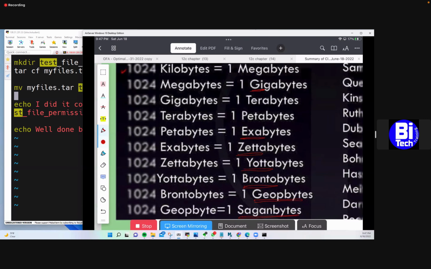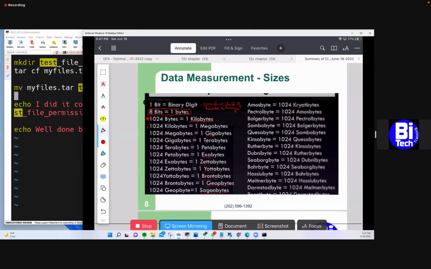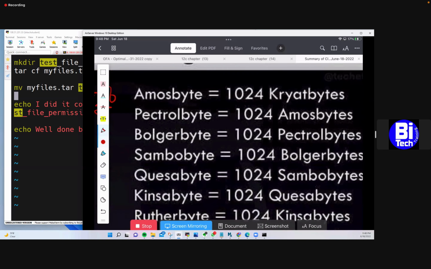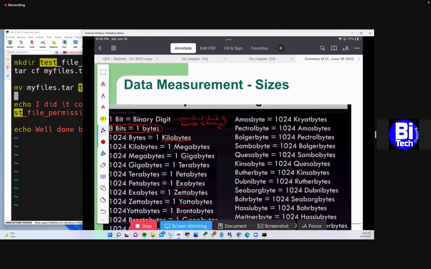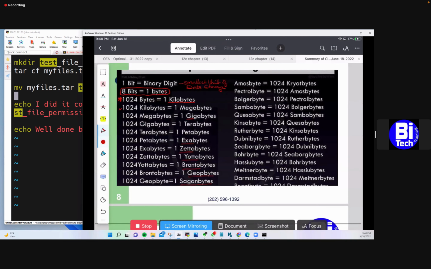And you keep going. On the other side, look at the other names. We don't even want to call them: Amosbyte, Pectrobyte, Borgerbyte. Some people are just making these things up because they want to force their own names. Maybe these are their relatives' names, who knows? But don't worry about that.